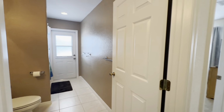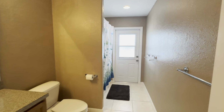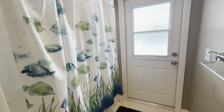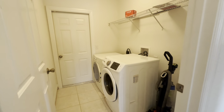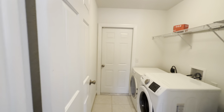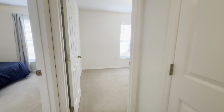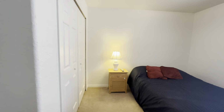Now this is kind of unique because this is like a pool bath. It does have a tub shower combination. So it goes out to the pool area, which I'm going to show you in just a minute. This is our tub shower combination. So you can kind of see that. All right. It does have a 2-car garage. So that's out the door straight ahead. Some shelving here. There's a linen closet to the right and the other 2 bedrooms this way. All right, let's get a little furniture in it and then your closet to the left.